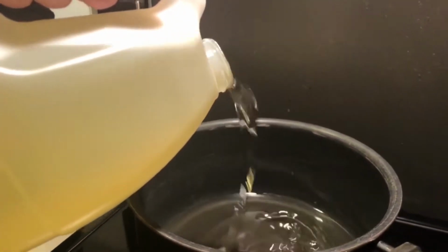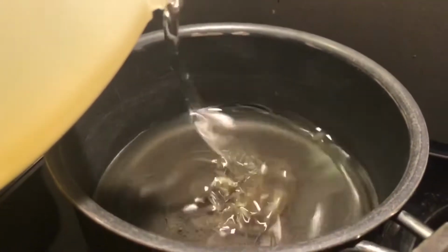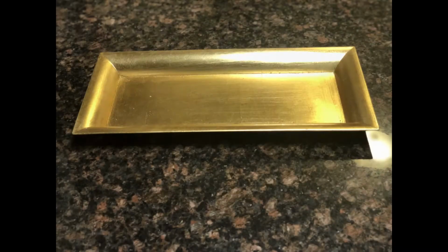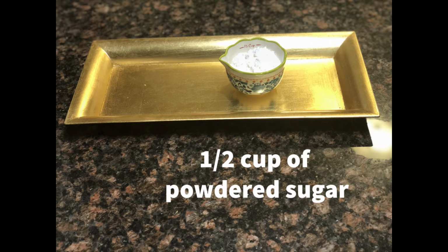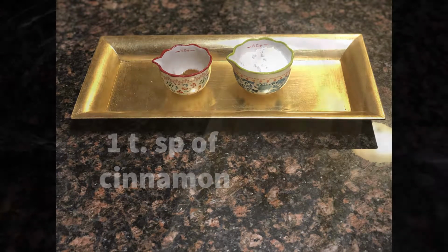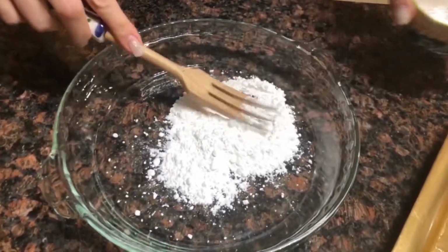Heat the oil. Protect your hands and watch out for splashes. Let's make the cinnamon sugar coating. You will need 1/2 cup of powdered sugar and 1 teaspoon of cinnamon. Mix cinnamon and powdered sugar in a deep dish for rolling.